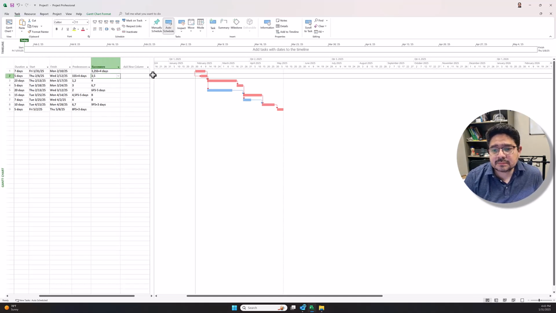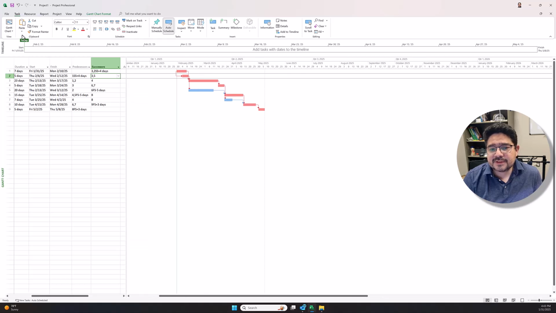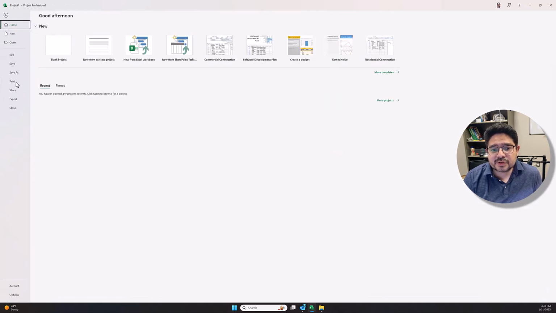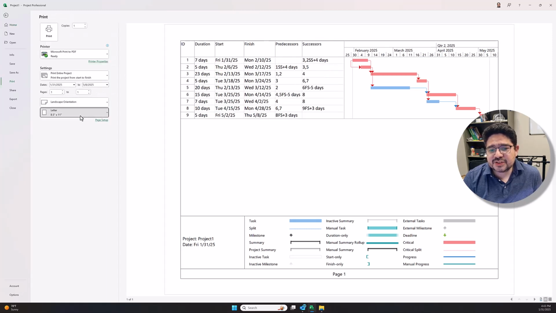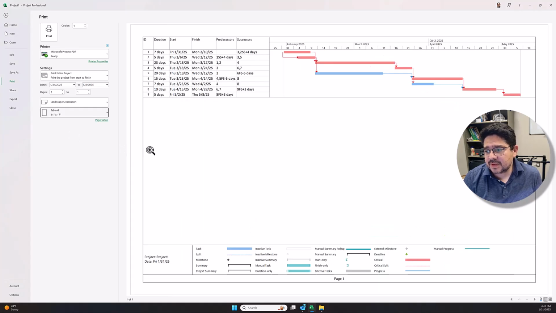And then I'm going to, again, show the preview. I would change the paper size to tabloid.